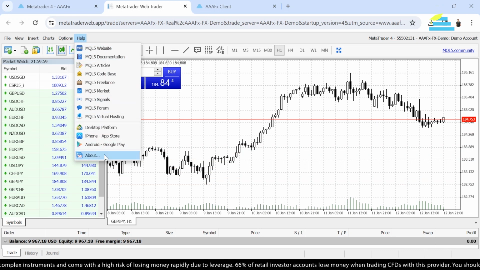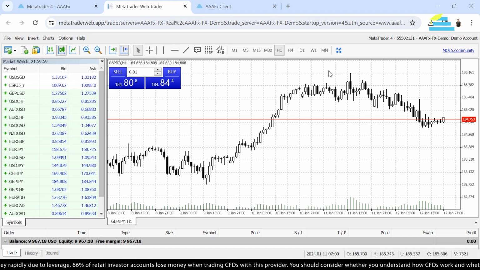And we got the help section where you have all the different things just as before. So that is how the WebTrader terminal works. Now, like I said, it's not as full featured as the desktop version, but all the core stuff you need to trade is pretty much there. Of course, if you want EAs, you're going to have to use the desktop version. If you want automated scripts of any kind, you have to use the desktop version. Even custom indicators, you have to use the desktop version. But if you want to quickly enter, edit trades, whatever it might be, basic technical analysis with some tools like trend lines, etc., Fibonacci, all that is possible with the WebTrader.